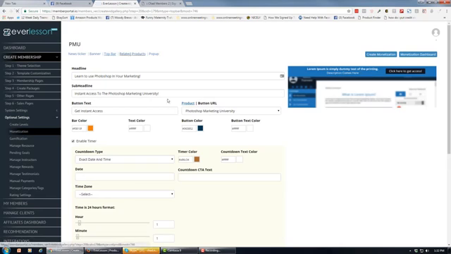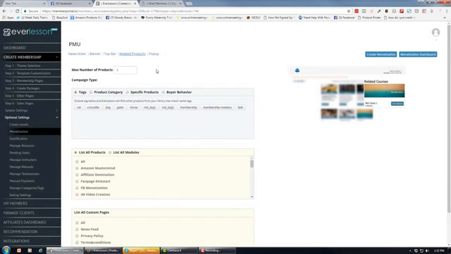Next, we have what's called related products. So if you have more than one product inside of everlesson, then you're able to display those related courses over here in your widget area. Now, what's cool with this is you can do it based on tags, right? Each product is assigned tags, okay? So those tags follow through the module. And so this here is actually tied to a product. So we look at the tags of this product, and then we look at the tags of the specific module that the client is on, and if those tags match, then we show them this related course because we know that they are interested in it.